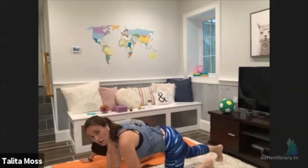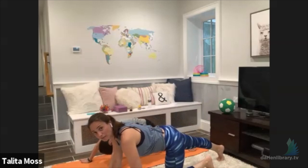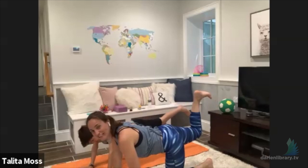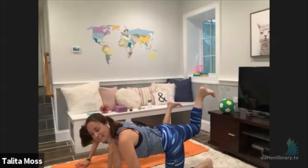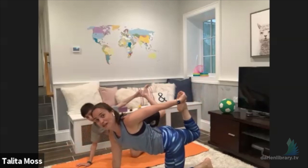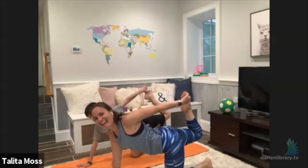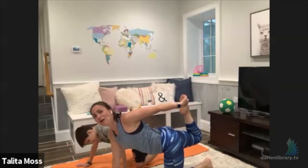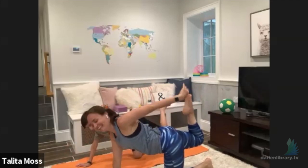So other leg goes all the way back, nice and long. Then lift the foot from the floor. Bend your knee as if you're kicking up to the ceiling. And reach back for the foot with your other hand. Try to find your foot. Nice balance, right? This pose is called tiger. Whoop! Sometimes we fall. Let that go.